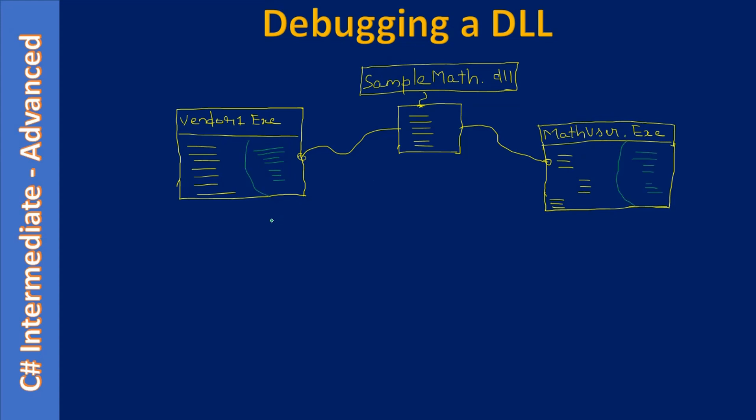Now to debug the EXE, there are two conditions. One is both DLL and MathUser are grouped under a solution. We already saw how to keep both projects under a single solution in the previous part of the video. In that case we won't have any issue in debugging the code. We can put a breakpoint and once you run the MathUser.exe, when there is a breakpoint in the consuming DLL, since the code is available under a single solution, you won't see any trouble invoking the debugger at DLL.